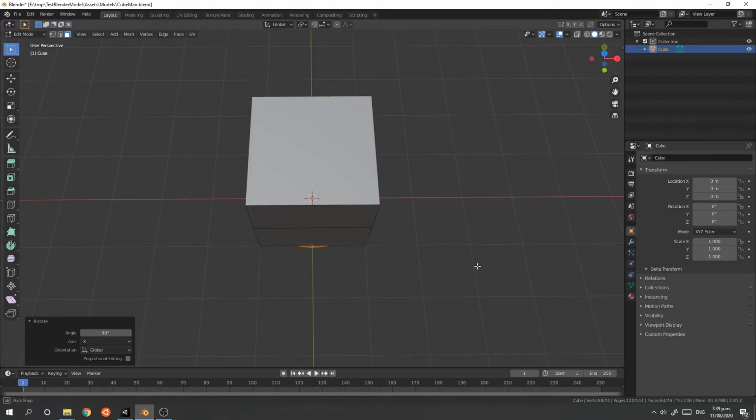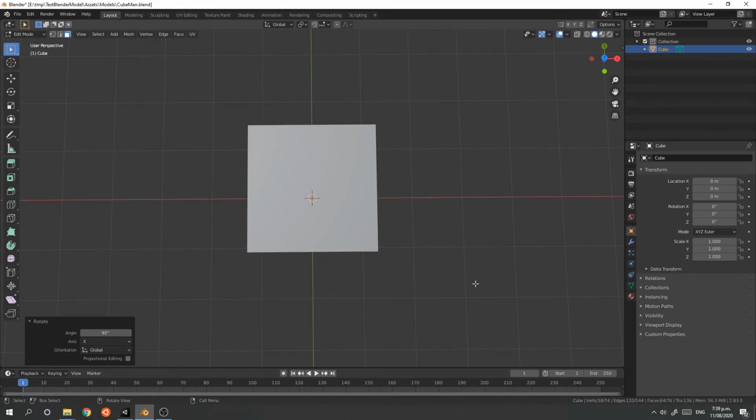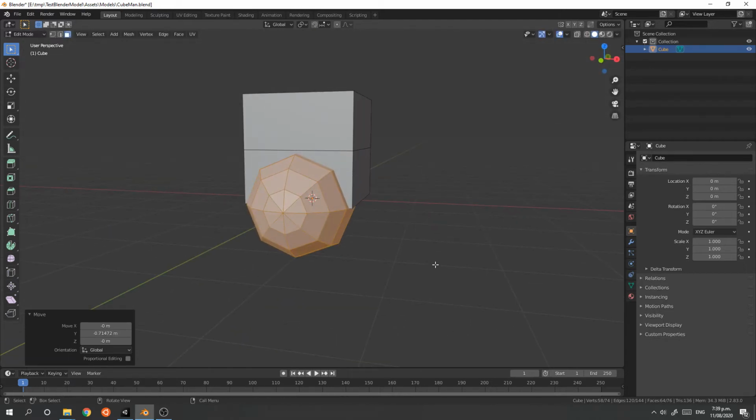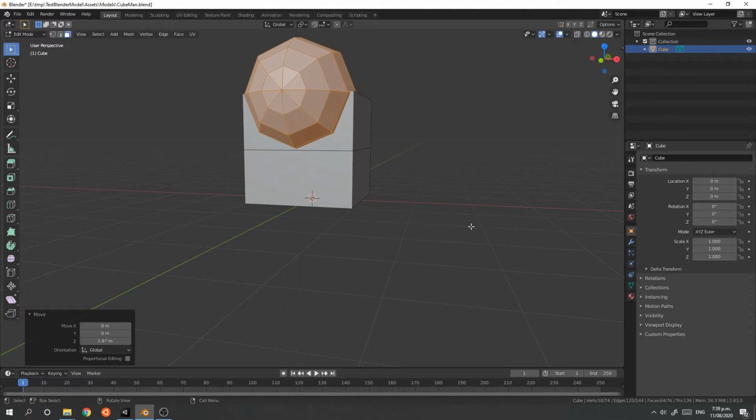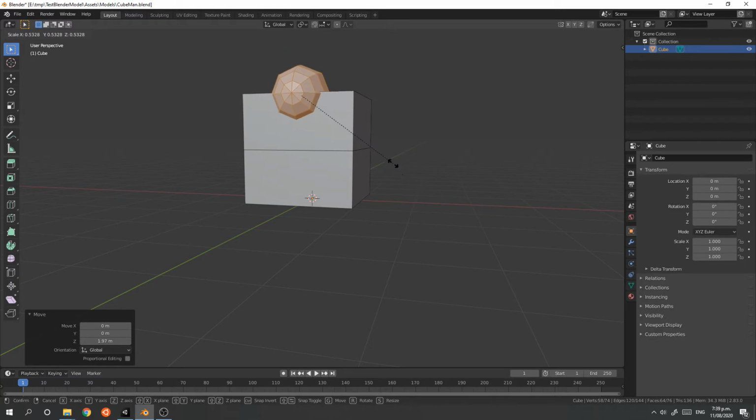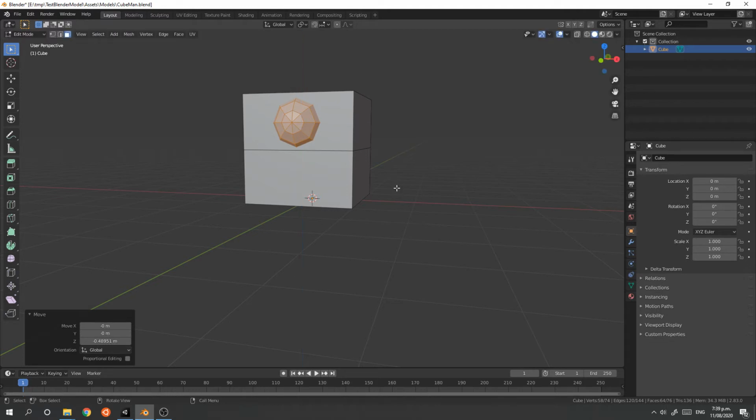So let's grab that, bring it forward on the y-axis, and grab it on the z-axis, and scale it down. Grab it on the z. There we are.